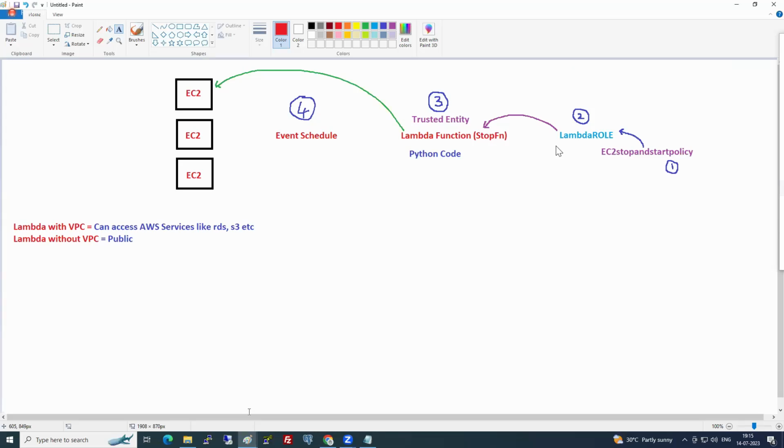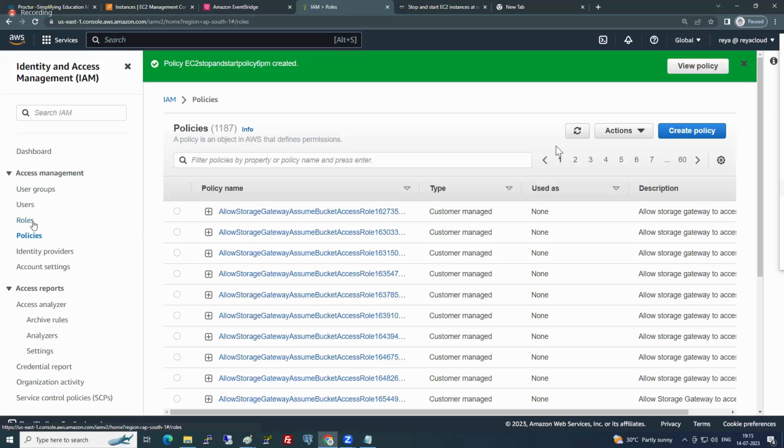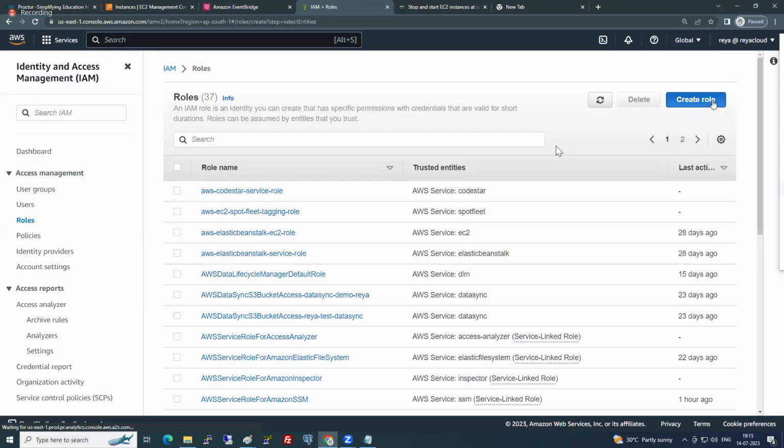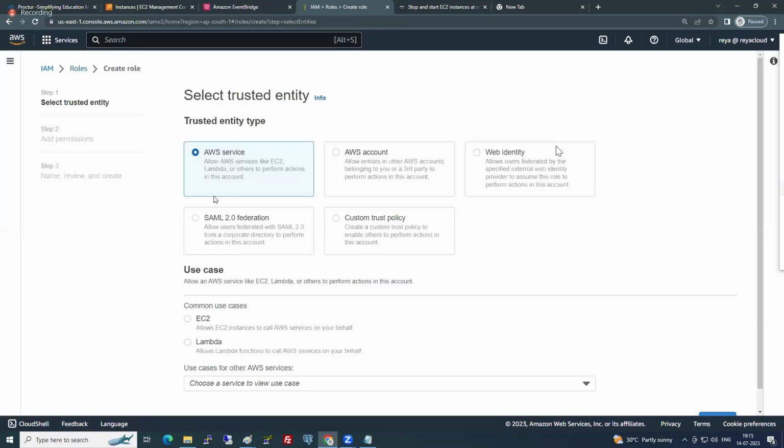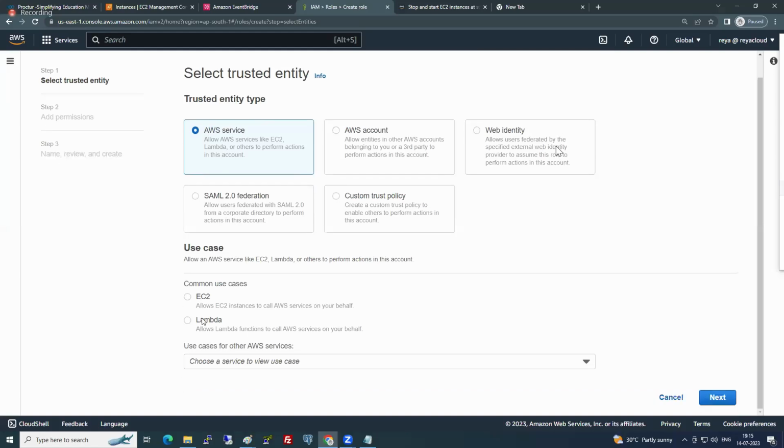Create a role. So go to roles, create role. Here tell me, do I need to use EC2 or Lambda? To which one do I need to attach? Lambda, correct? Understood? Excellent. Lambda I need to select. Click on next.